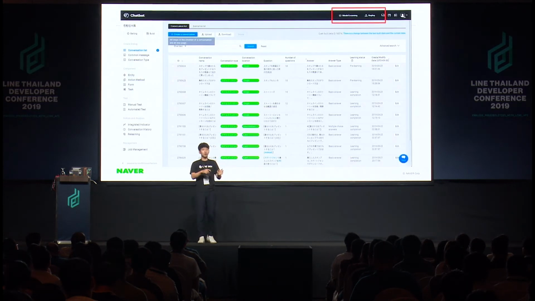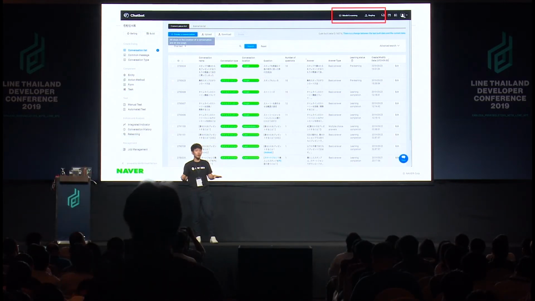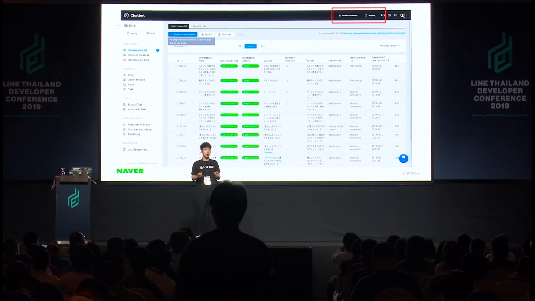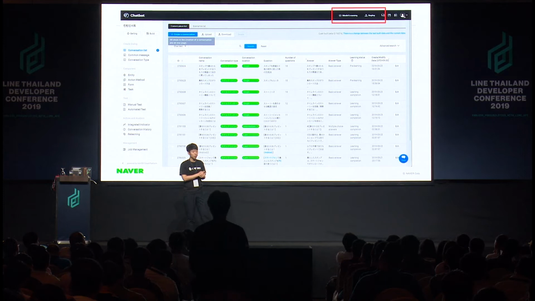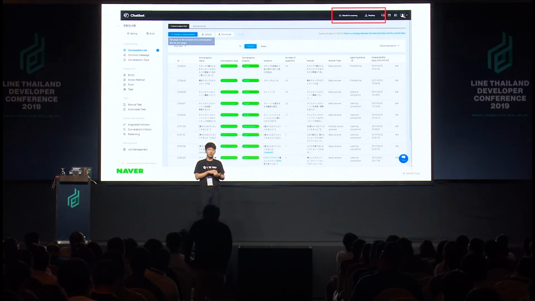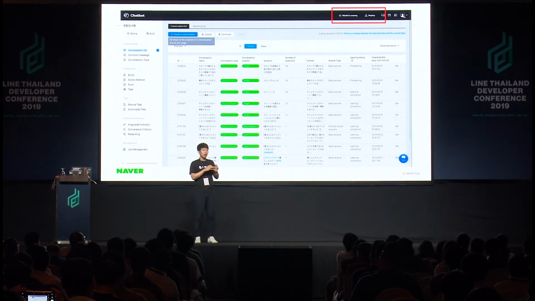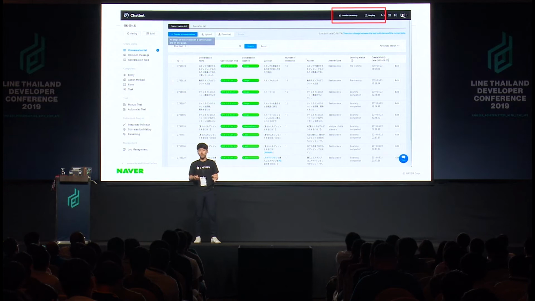And also, after you create all those conversations, with some components, and create scenarios and everything else, we prepare to build our chatbot. So here on the right side of our chatbot builder framework, you just press the model learning button, and then the deep learning engine, I am going to explain later, will train with those conversation scenario data, and then we will deploy to whatever messenger platform you want.